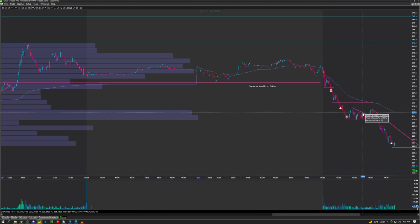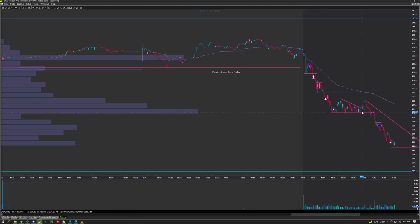So I was generally still bearish, and I think that's why I held pretty well through all of this. It did make this triangle, which was sweet, but then it kind of broke through it, which was a little tricky, but then came back down. That's pretty amazing, and then it breaks down through a retest and it goes down.